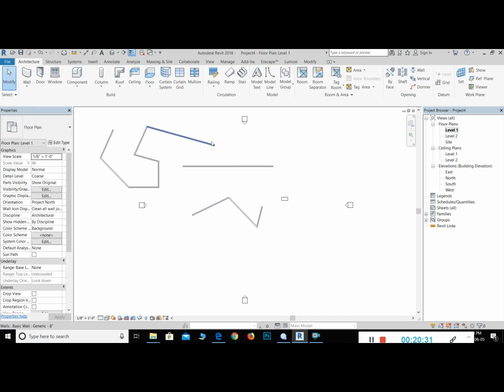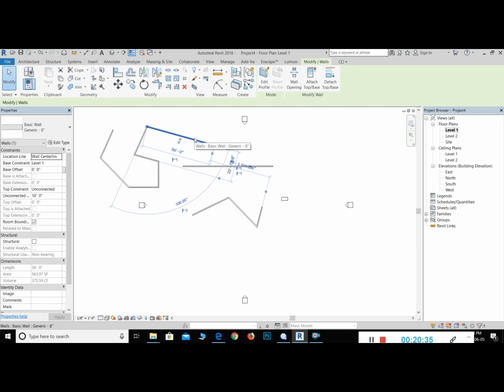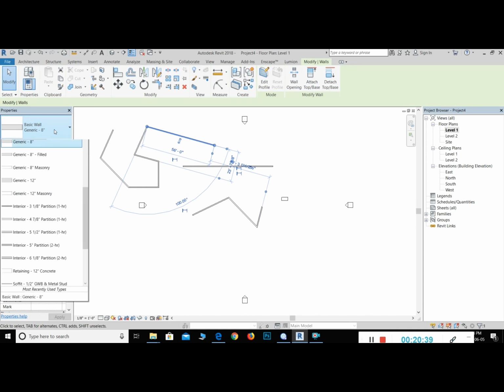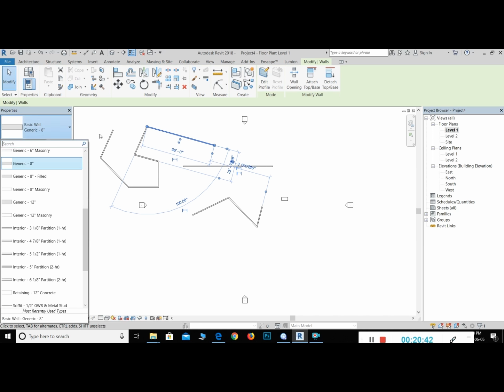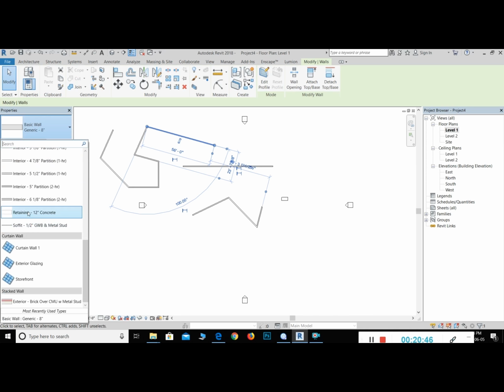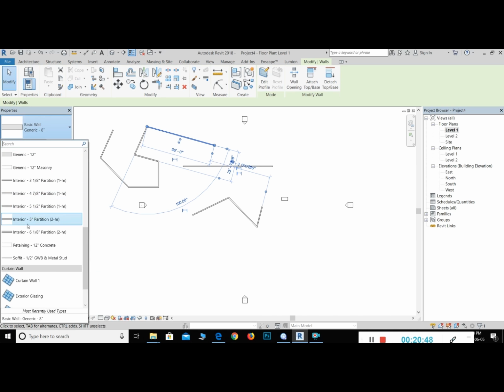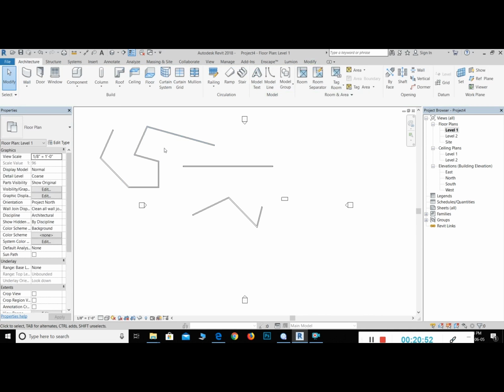Okay, so after drawing, you can decide to change your wall type. Like this one is going to be 8, but you decide to change it to interior, or concrete, or bigger or smaller.